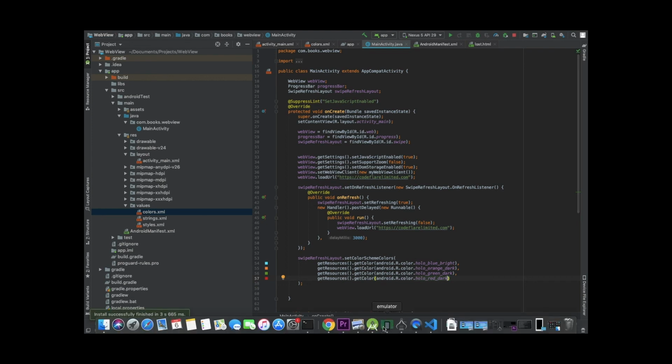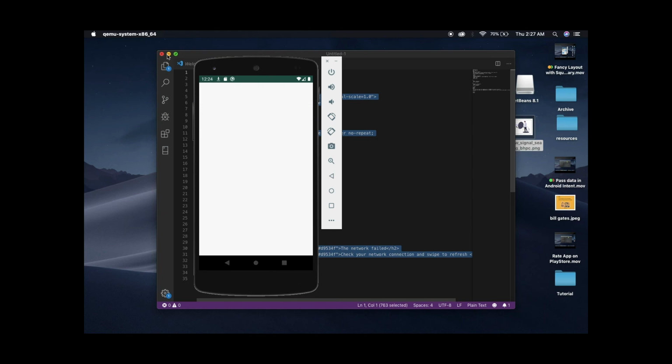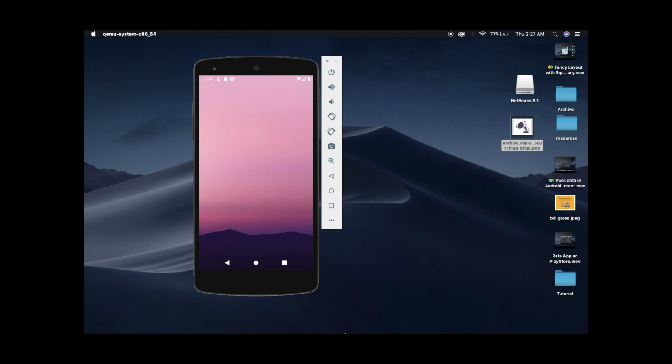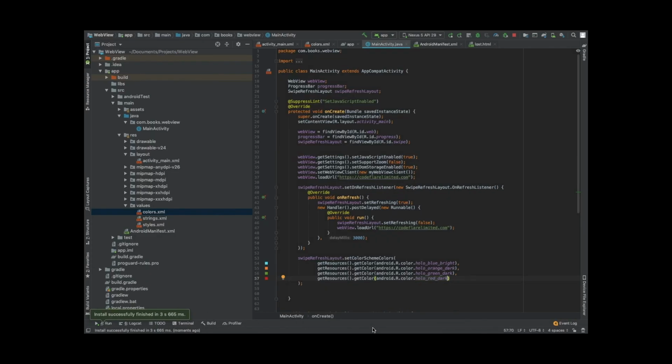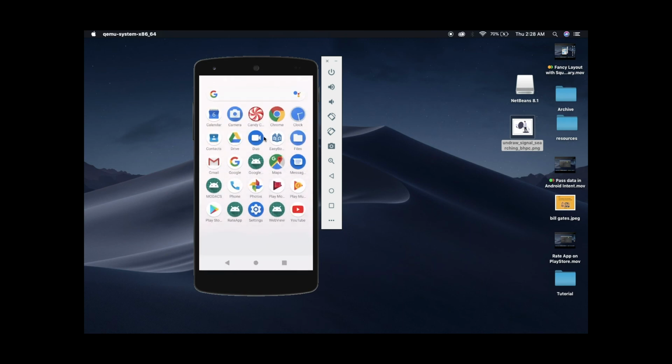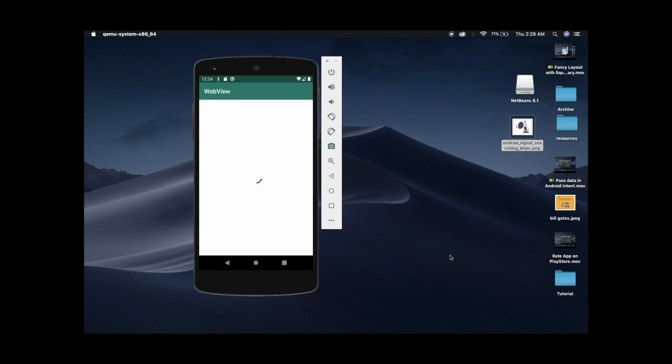So I'm going to power up this here. Okay, so this is a web view. Okay, so the page is loading. Alright, so there we go, having something on the screen.